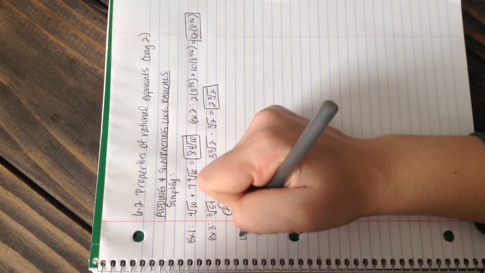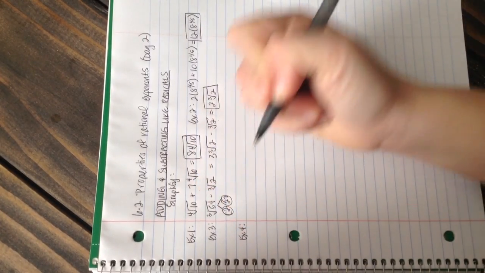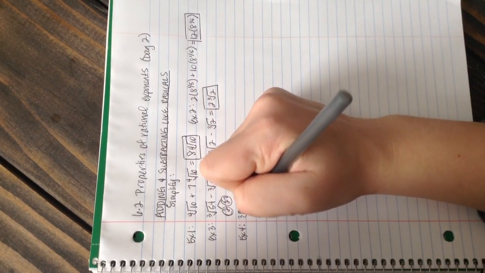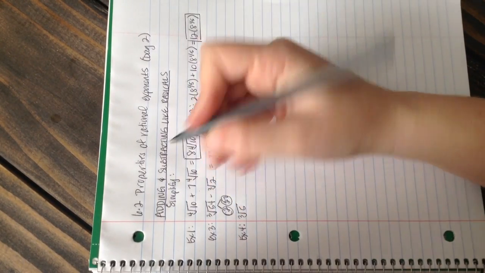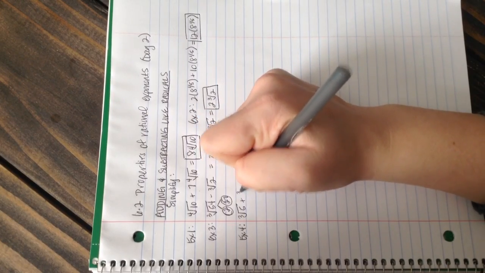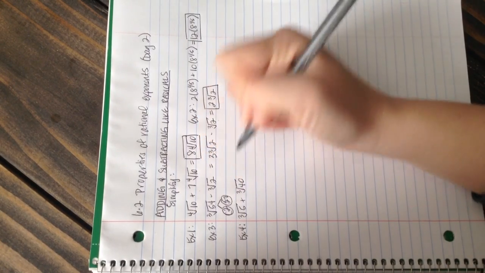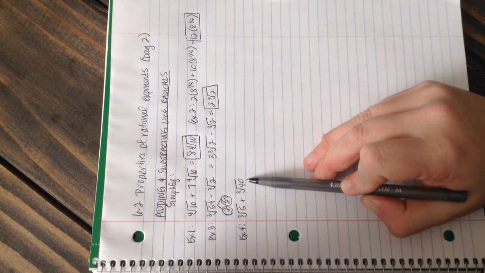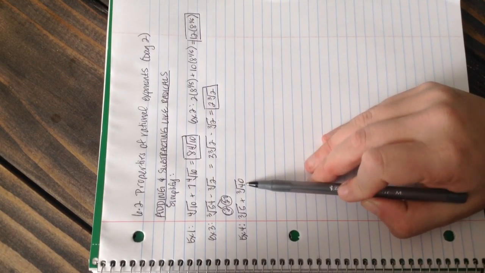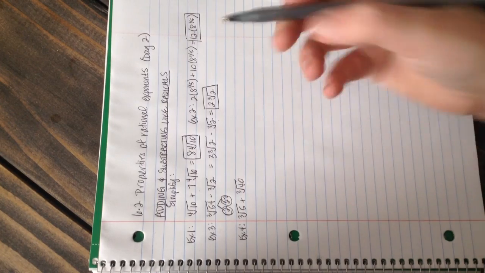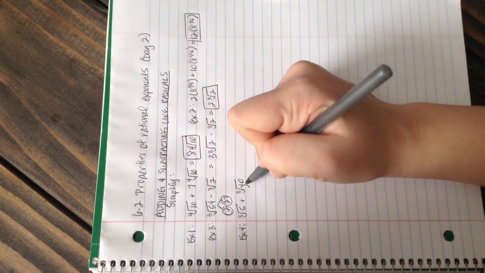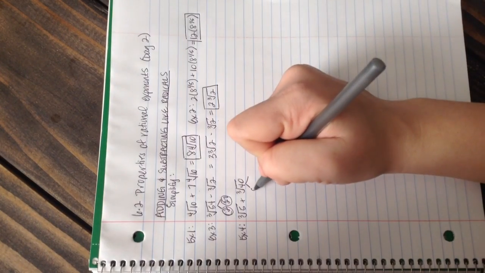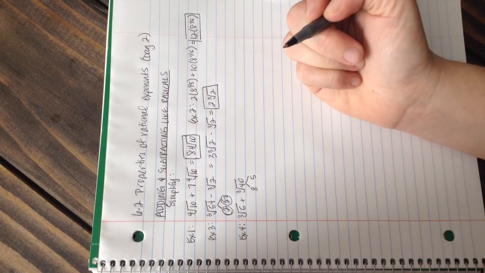Okay, example 4. I've got the cube root of 5 plus the cube root of 40. Again, we cannot add these because our cube roots are not exactly the same. What we can do is try to simplify 40 and see if that allows us to be able to add the 2 roots. So 40 will break into 8 and 5.